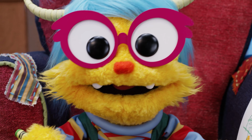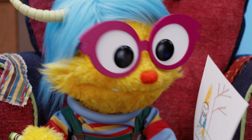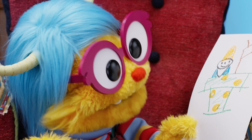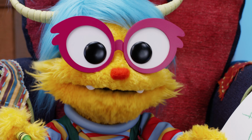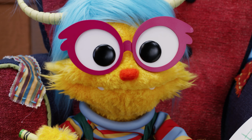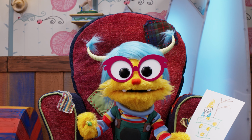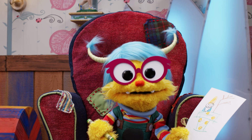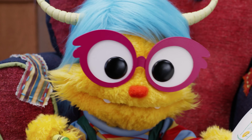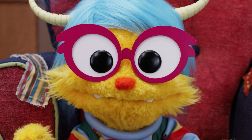Oh, hi. I'm just drawing a picture of what my little seed looks like right now. Mostly dirt and the guard gnome, but if I keep taking good care of it, hopefully it'll turn into a beautiful orange flower. Have you ever planted a seed before? Did you have a hard time waiting for it to grow? I was feeling pretty frustrated with all the waiting, but now I'm gonna focus on the things I can do instead of the things I can't do.